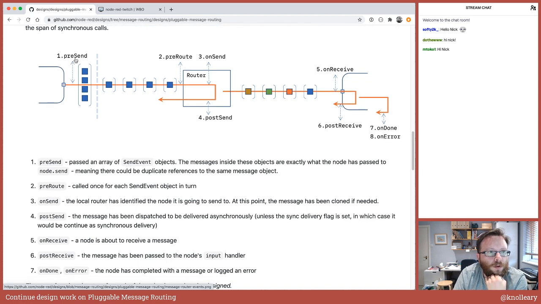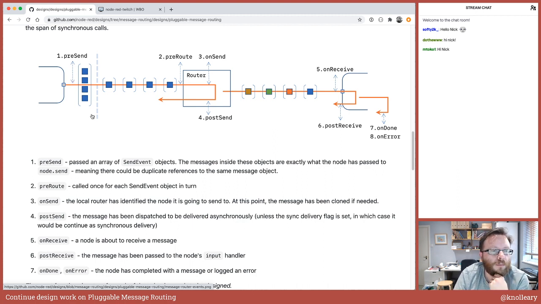So the idea is, these are going to be named points, and through some mechanism custom code can be attached to any one of these points or multiple of these points, and so that allows the code to target more sensibly where and when it should run based on what it needs to actually do.